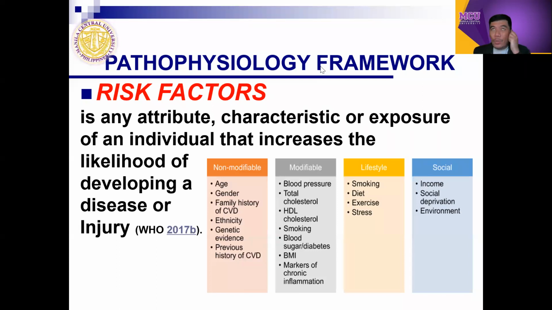Now, when it comes to family history, we will talk about it in the etiology, on the concept of etiology, about familial and genetic disorders. Genetic disorders are defined as coming from the parents or from previous generations. That's why most cardiovascular diseases are identified as familial. Other than that, ethnicity. When it comes to ethnicity, if you do your research, ethnicity matters because of the body's response to a particular disease or illness.